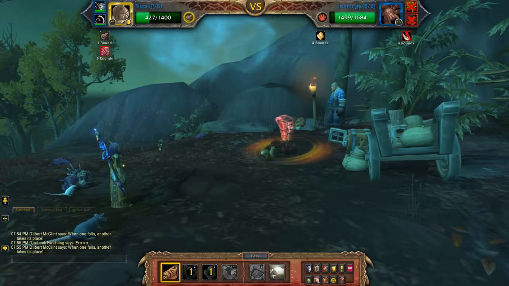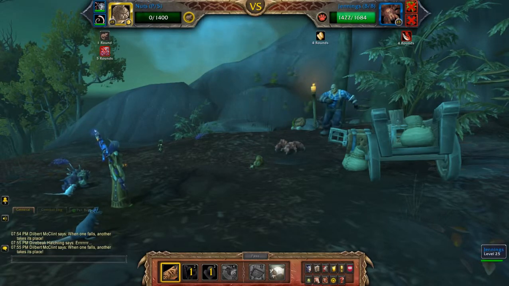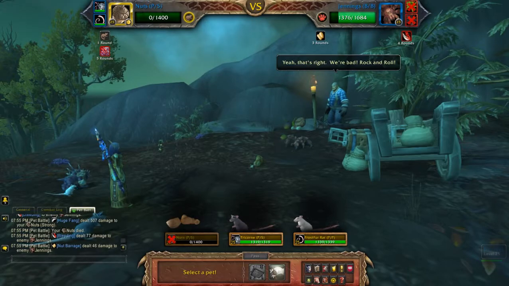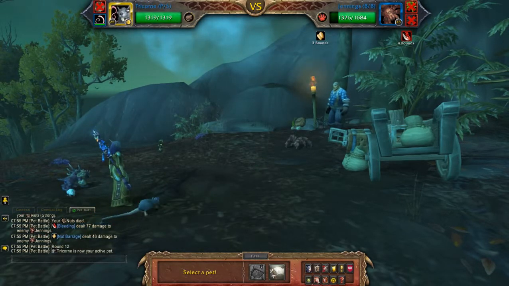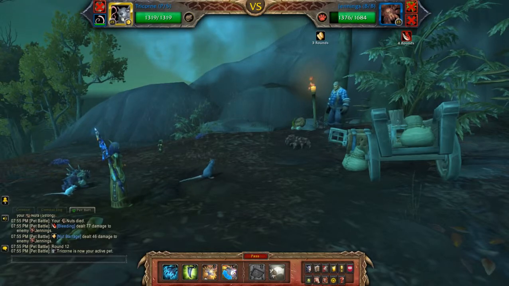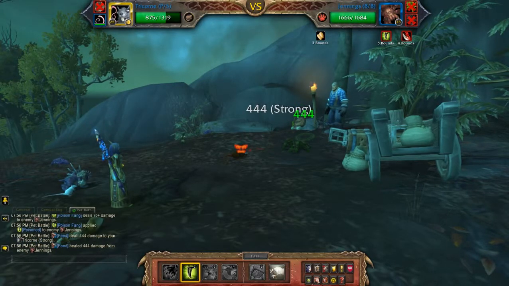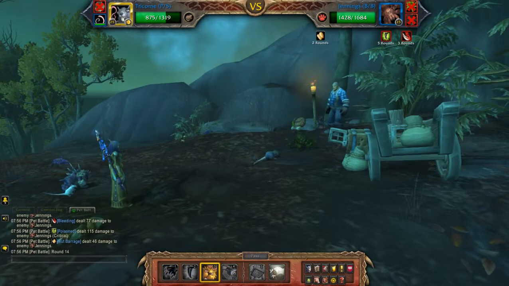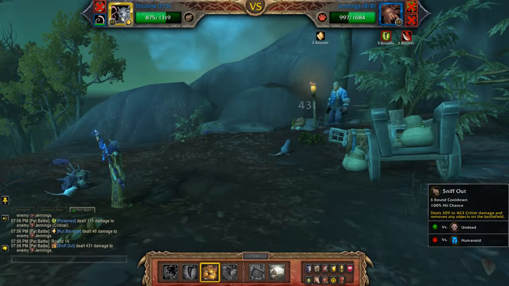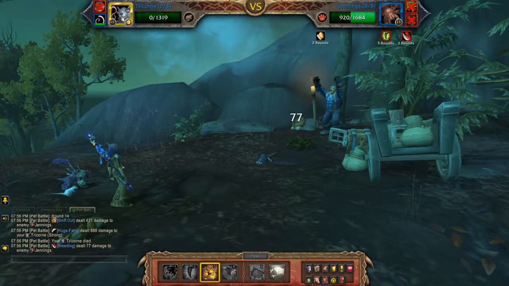And then the most annoying. Yeah, I was going to say the most annoying thing about this pet is the big fang. Is it called Huge Fang? Huge Fang. There we go. So I'm going to throw a poison. He tends to take out this pet pretty fast. So I'm going to use Sniff Out now. At least I have two lots of damage going on him before my third pet comes in.